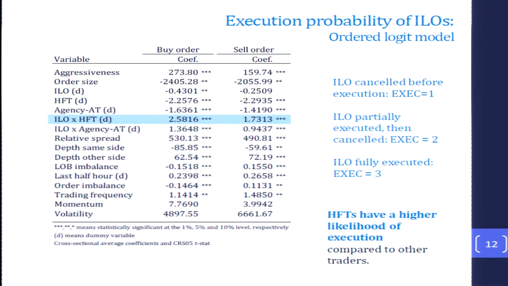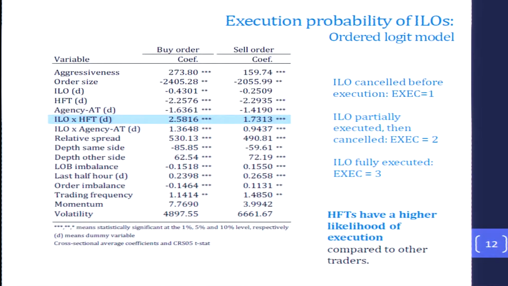Then we look at how effectively they are using these. I made some of the slides yesterday, so I apologize for too many numbers in a table and so on. But here what I want you to see is the execution probability of the iceberg limit orders. High frequency traders are actually getting better execution than the agency traders and the non-algorithmic traders. So they execute their orders more efficiently in terms of the likelihood of getting the order executed and not just sitting in the book and getting canceled at the end of the day.